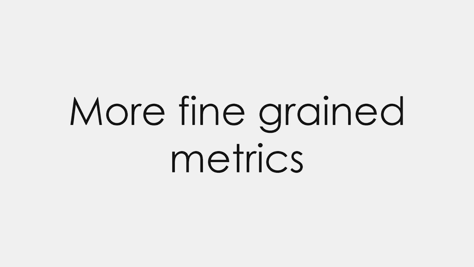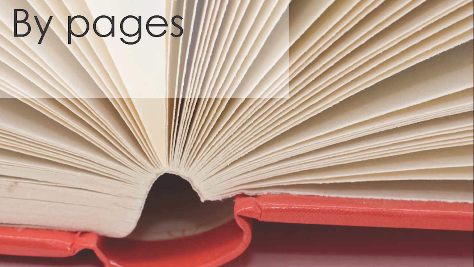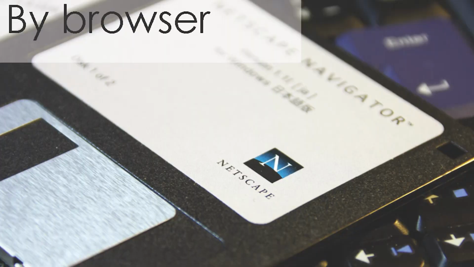Now what you can do is make it more fine-grained. I already said a bit, you can measure it by pages. For example, how long all this stuff took on my homepage, on my profile page, on my publication page, on logged out pages. You can also plot and graph it and measure it by browser additionally. So you know in Internet Explorer it usually takes this long. That doesn't make much sense with backend stuff because your backend is very browser agnostic, but with the frontend stuff it makes very much sense to measure it by browser. Chrome was faster than IE, for example.